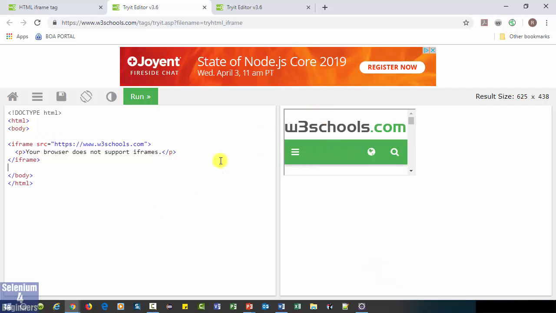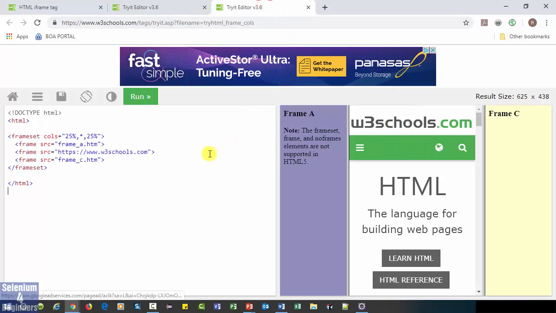However, there is a difference between frame and iframe. An iframe is not located within a frame set tag, and the window for an iframe cannot be resized. When I hover over the window, the icon for resizing does not show up. Let's go to frames and notice we can resize the window.